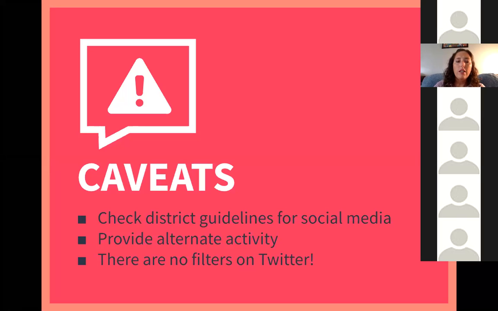I would always provide an alternative activity, mostly because some kids might not be engaged by Twitter or Instagram, that might not be their thing, or they just may not have the internet access as well. And the other big caveat is that there are no filters on Twitter or Instagram, so you really need to have honest conversations with students about what is appropriate for class and how to be a digital citizen.